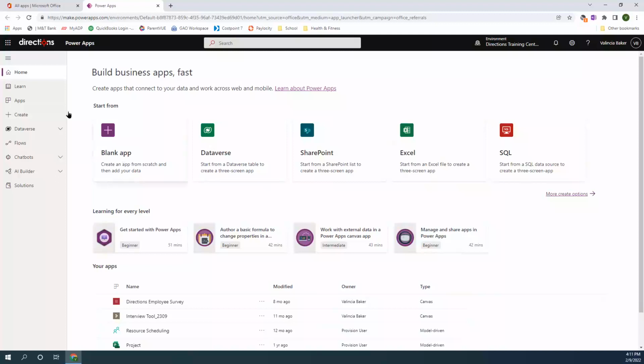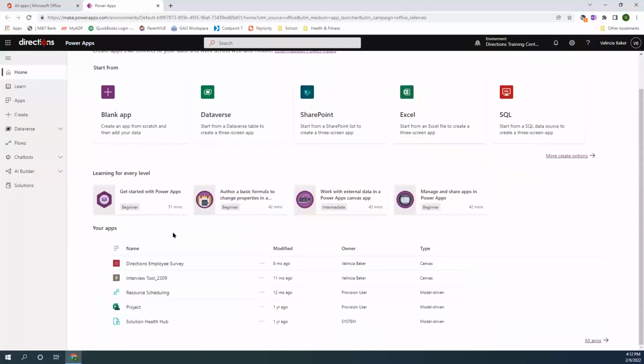Initially, over on the left-hand side, you're going to see the navigation pane, and this is going to allow you to access any apps that you've recently built or create new apps. And there are three main types of applications in Power Apps. Canvas apps are going to be the most used Power App, and it's the one that does not require any additional types of licensing. These are the ones that are completely customizable. They're already included in your regular license for Microsoft 365, and you can connect to a range of different data sources.